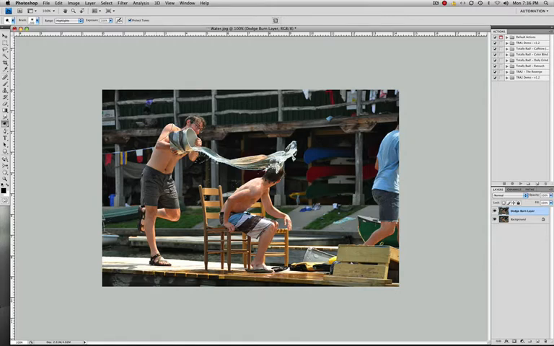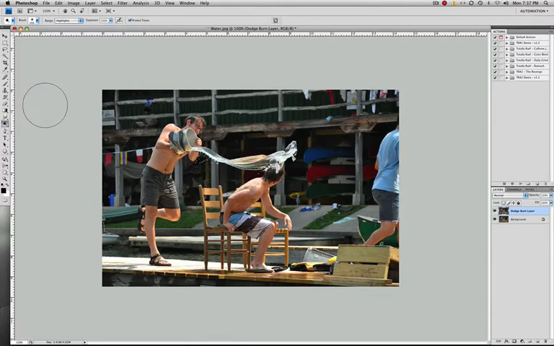So now I have two pictures exactly the same. These little eyes tell me whether or not a layer is visible. Right now they're both visible, but I'm only seeing the top one. That'll make more sense a little bit later in this tutorial. So now I can look at my image and say, do I want to dodge or burn anything? I probably do. Looking at this, I would probably burn my background out a little bit so that it really pops this foreground.